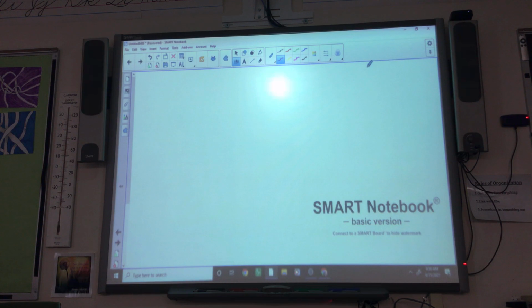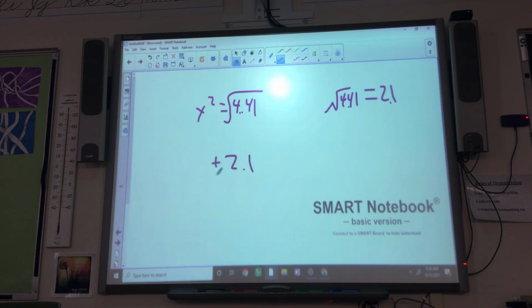And the last thing, page 49, I'm just going to go over this really quickly, is, so A has x squared equals 4.41. If you don't know what that is, use your calculator if it allows you to. I'm okay with it on this one. So you need to find, what's the square root of 441? It is 21. So if the decimal point is here, then now the decimal point is going to be here. It is 2.1. It's actually, sorry, plus or minus 2.1.